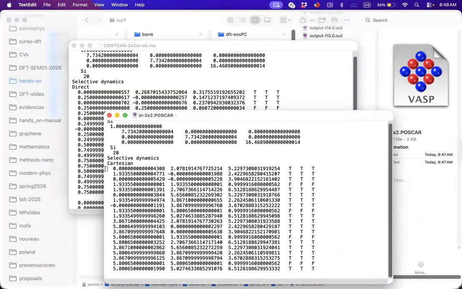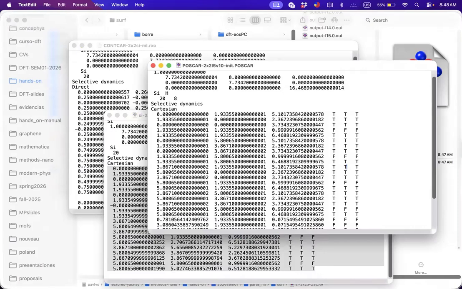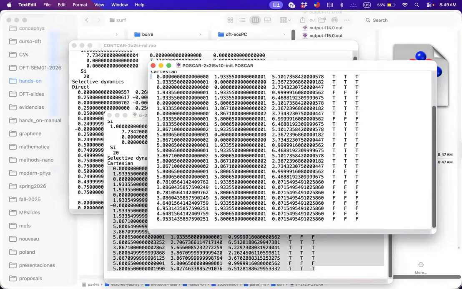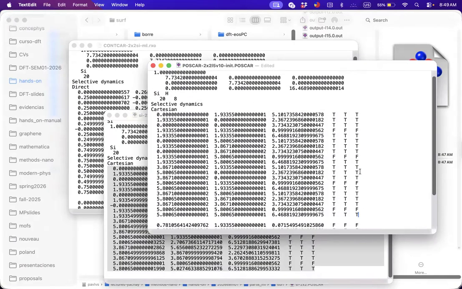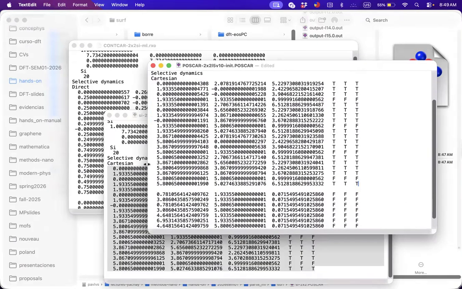Now it's safe. You can copy this and paste it here, and we're going to save this. You see this one? So 1, 2, 3, 4, 5, 6, 7, 8. Till here, please. These 8 are untouched because there are hydrogens. Okay? And save it.